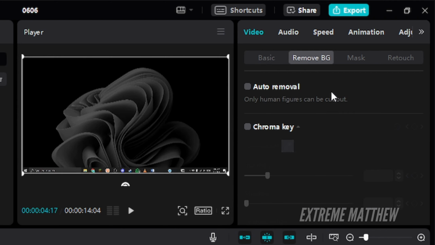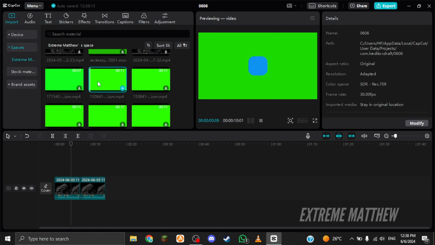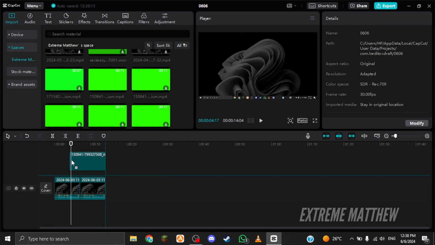Now, this is a very beautiful feature that I use a lot. So I use the little subscribe badge and leave a comment thing. Now, how I do that is I just simply use the Chroma Key feature on CapCut, which is for free again. So all you have to do is, for example, now I can't upload anything, unfortunately. Or maybe I can. I'm just gonna upload this Twitter thing right here. So it previews it for me, like I said. When you click on it, it doesn't actually add it to the timeline. It just previews the layer for you. So you have to drag it and put it in the timeline.